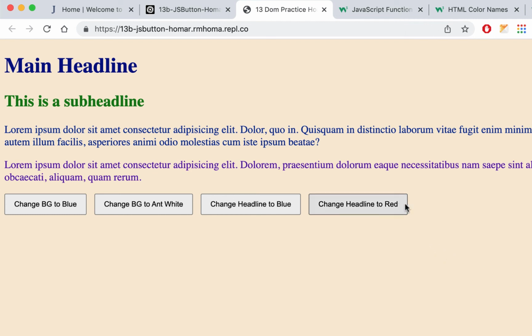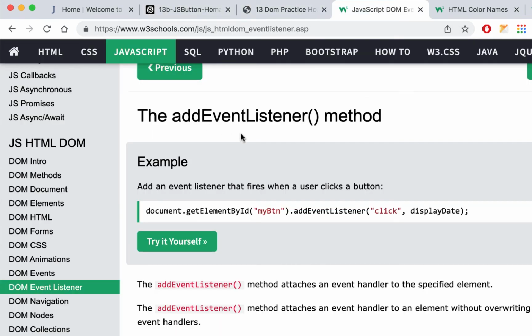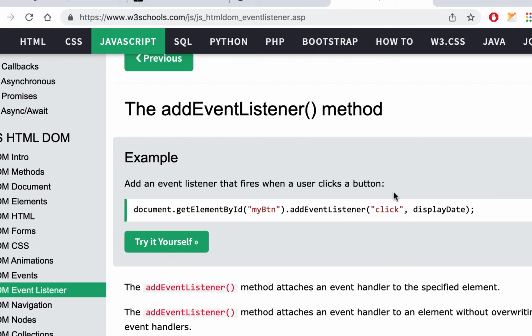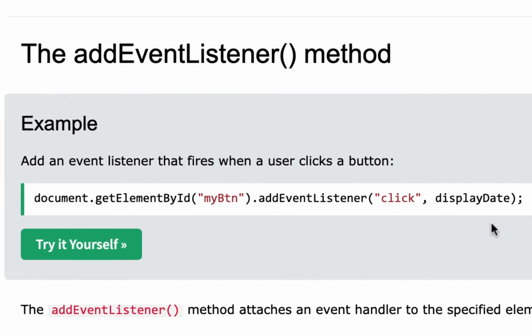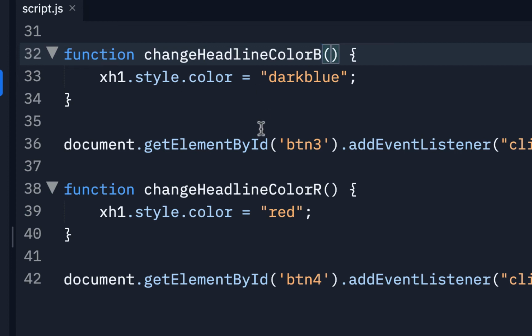So our buttons are controlling the functions. We're using this addEventListener method here. That's basically after we find something, which is the button, using an event and calling a function. So we're doing a function call here, or invocation. That's what we're doing here, and they kind of go in pairs. The easiest way to remember this stuff is they go in pairs.